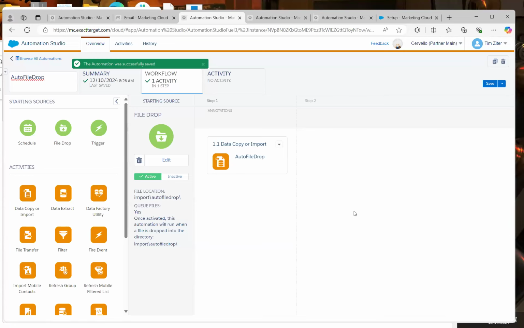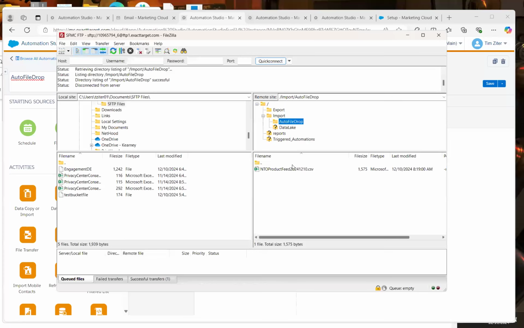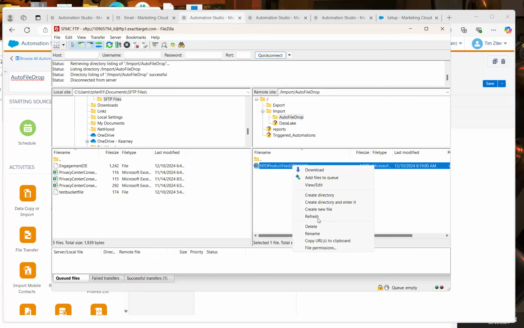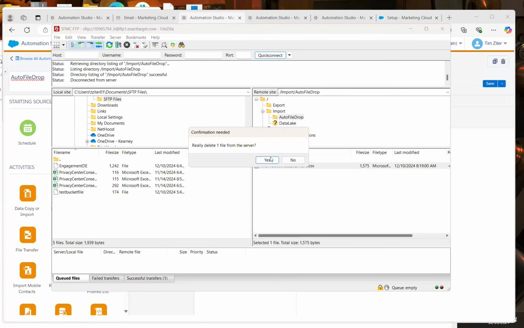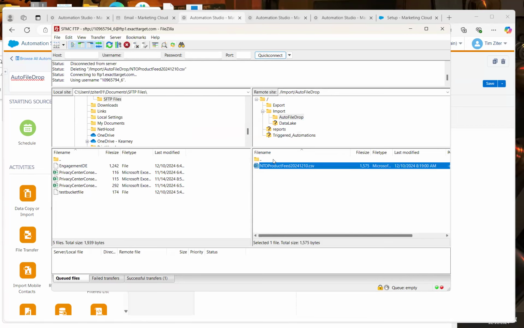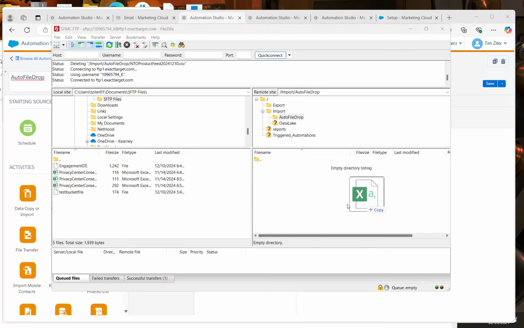And then we're going to go back into our FTP. Not that we need to delete this, but we'll just delete it just for the heck of it. And then we'll drop that file in there again, which should hopefully trigger that automation. So let me just drop in that file.